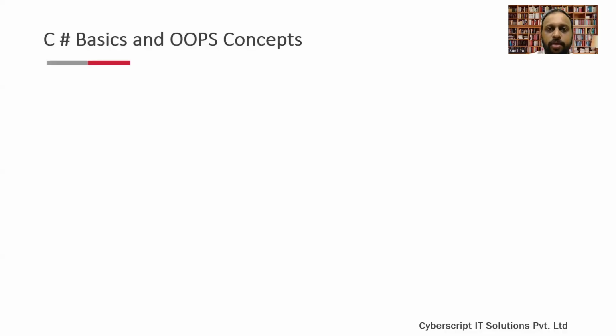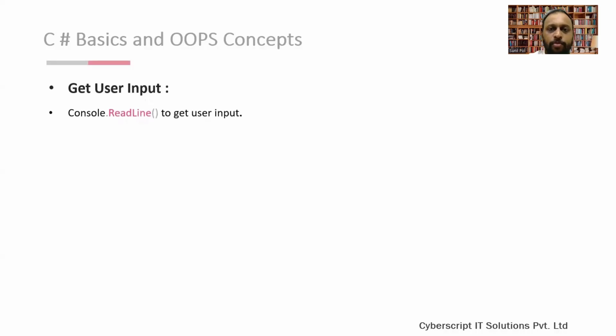So now we are going to discuss Console.ReadLine and Console.WriteLine methods in a console application. To take the user input from the console, we will use the Console.ReadLine method, and the Console class is available in the System directive. The Console.WriteLine method is used to print output on the console. If you want to give information to the user on the console, in that scenario we will use the Console.WriteLine method. So let's understand with this example.